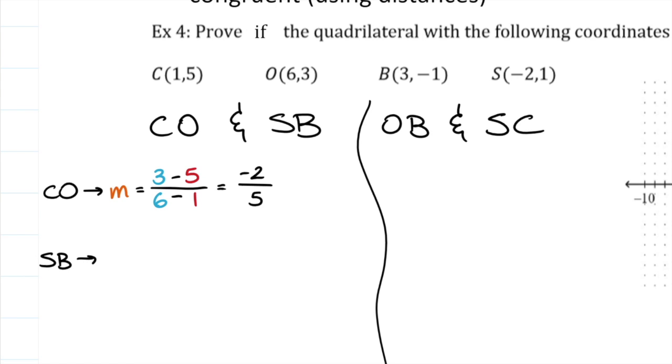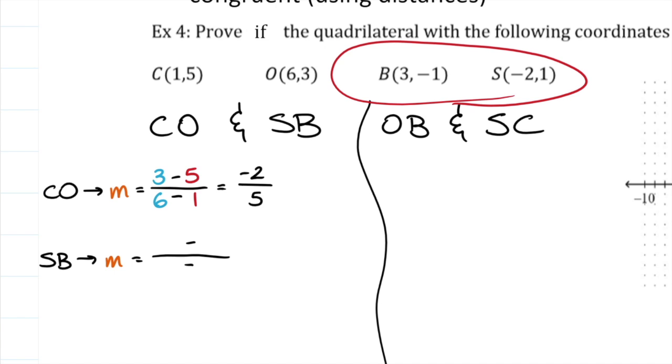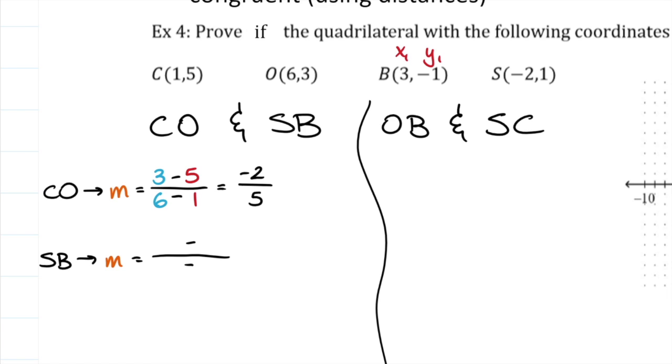I'm going to set up my slope formula, put out this little skeleton here, and then now I'm looking at these 2 points. I'm going to call one of them x1, y1 and the other one x2, y2. I'm just going to throw them in right where the formula asks for it. So I've got y2 minus y1.